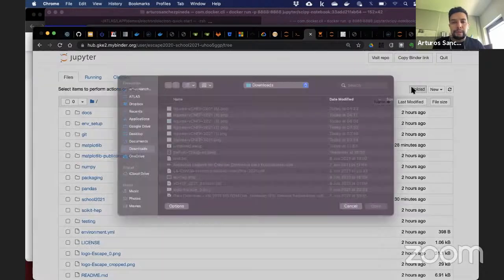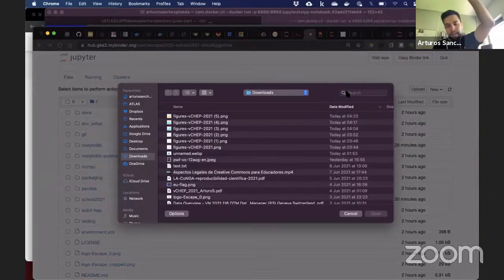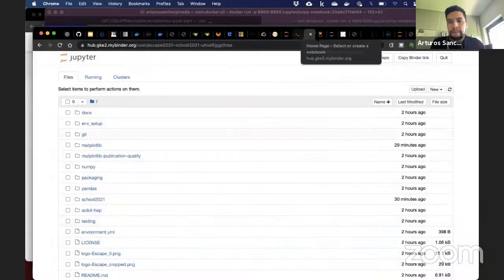So you have the opportunity to put data, if you have it locally on your computer, inside Binder, in this particular instance that is created for you, or again, read it directly from the internet. Again, there is a limit here. I think it's 10 gigabytes maximum, if I remember well, that you can upload on your session in Binder.